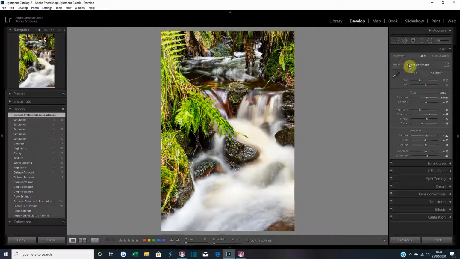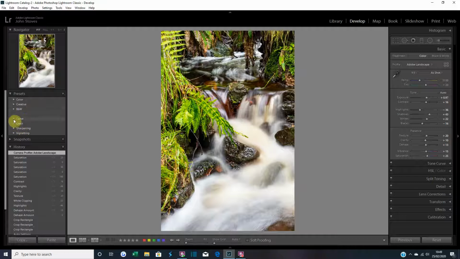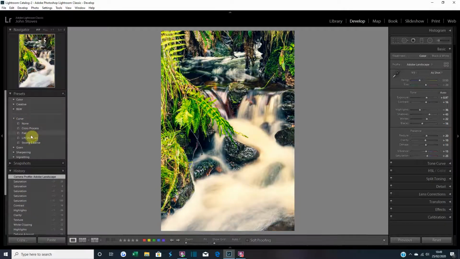Good thing about Lightroom is it has loads of presets. I mean, portrait, standard, vivid, you know what I mean? There's loads and loads. And over here, there's loads and loads of presets as well. Phone's going mental as usual. But as you can see, as I go over the top of them, it changes everything. That's quite a nice one.